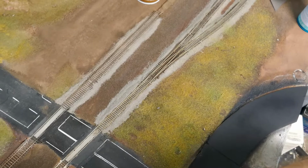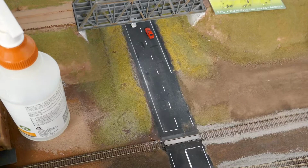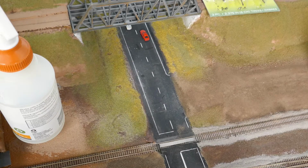We got the primary road here. Well, I don't know if it's primary, but the road I've been working on for a while. We got that basically done. May go back and put some weathering on that, I don't know, but I'm happy with it the way it is so far. And we put some expansion crack filler in here. I did put some lines in here with the paint marker. Just kind of went in there and made some little tar patches, but I think this turned out pretty good, actually.